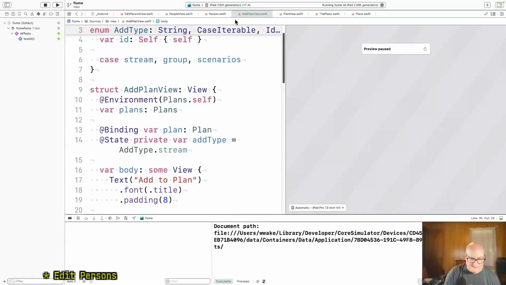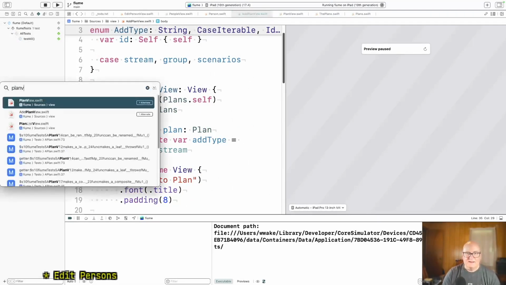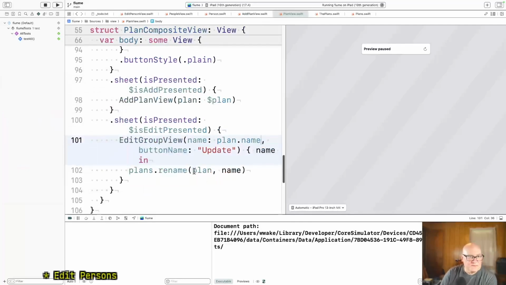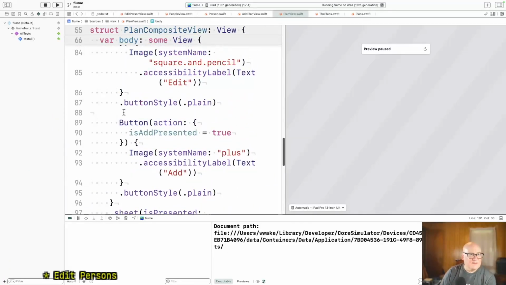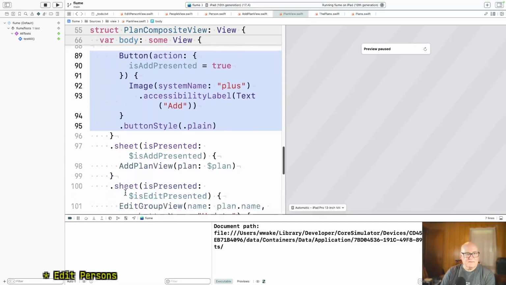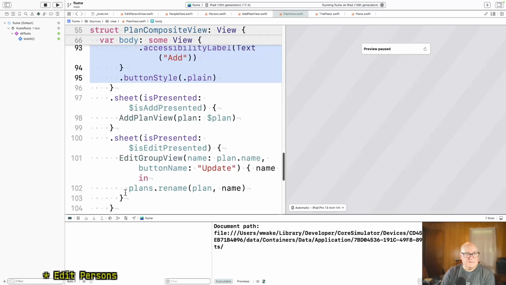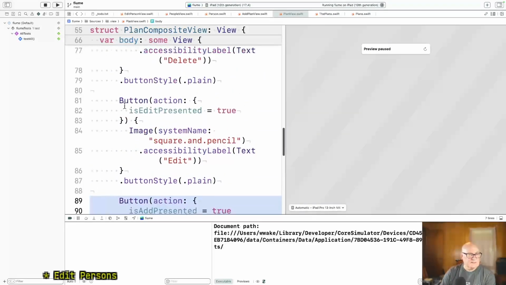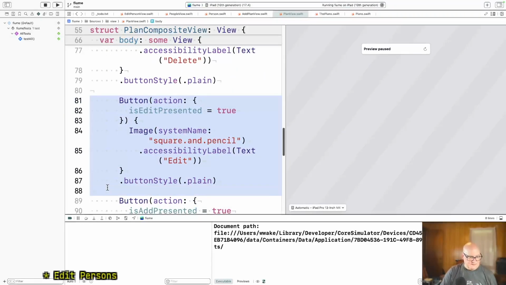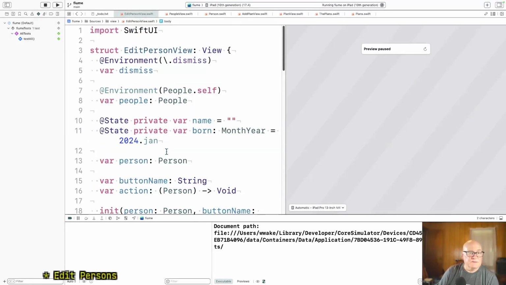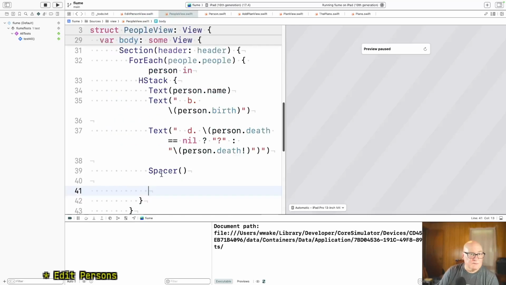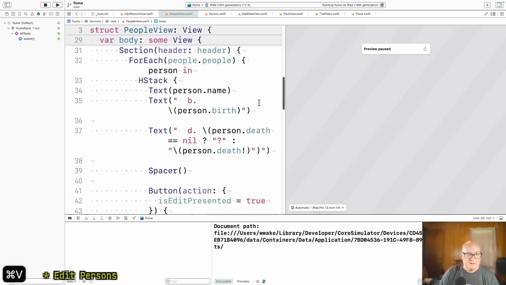Plan view. Yeah. Wait, where's edit? Let's take this one. Okay, so edit person view, sorry, people view gets this button.